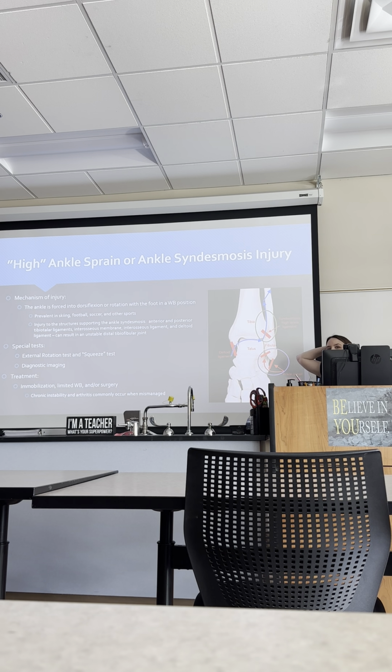Which athlete? Anyone that has... Soccer players. Who wears high tops? Basketball players, because they tape their ankles into dorsiflexion, and then they wear their high tops to avoid sprains. So if they sprain, they are spraining above the high tops, and they all tape their ankles. Football players, basketball players, they all tape their ankles before they play. So if they're spraining, it's quite significant. Yeah?